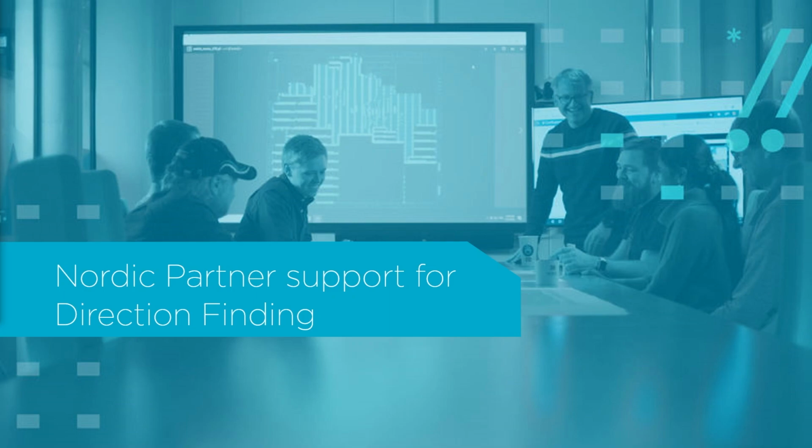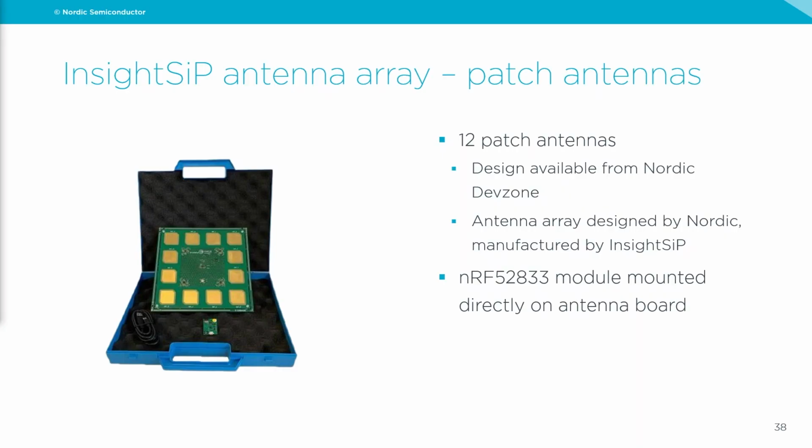So, as I said earlier, we stop where the Bluetooth stack stops, and that means that we also, as I said, have an antenna design that you can get if you contact DevZone, but we don't sell any antenna designs. One of our partners has built an antenna which is basically built with our antenna design. This is the one I mentioned earlier. This is done by Insight SIP. You can see the ordering code on the previous slide.